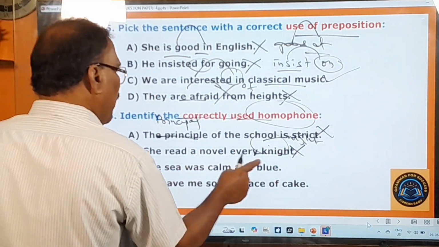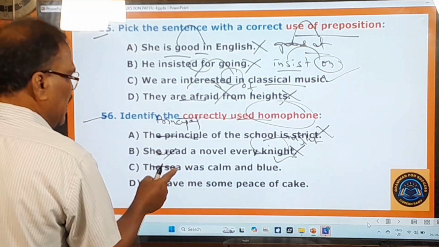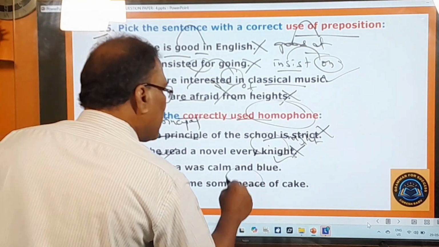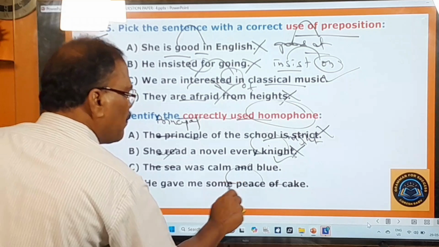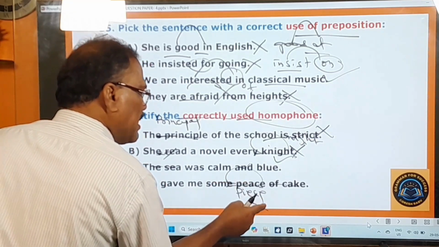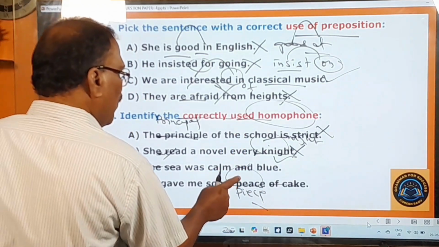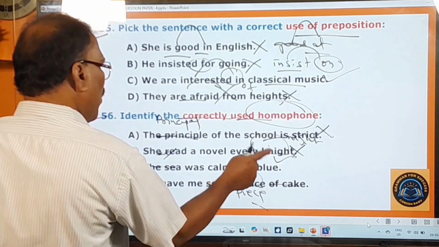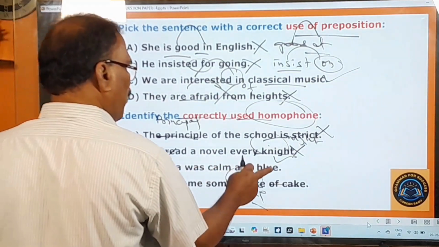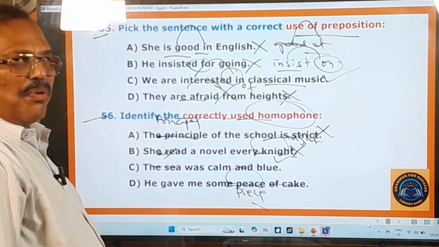The sea was calm and blue. This is the right one. Sea or also see, SEA, SEE. Correct homophone వాడాడు ఇక్కడ. Right, the sea was calm and quiet. He gave me a piece of cake. And piece అంటే you should not use this piece, but PIECE piece. ముక్క, piece ముక్క. Cake ముక్క అనాలి, మరి ఇక్కడ piece. So ఇందులో homophone wrongly వాడారు, ఇందులో wrongly వాడారు, ఇందులో wrongly వాడారు, ఇందులోనే మాత్రం కరెక్ట్ గా వాడారు. The sea was calm and blue, and therefore the C is the right answer. Now you move on to other questions.